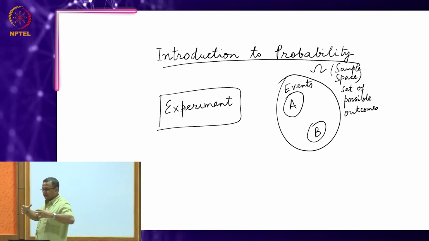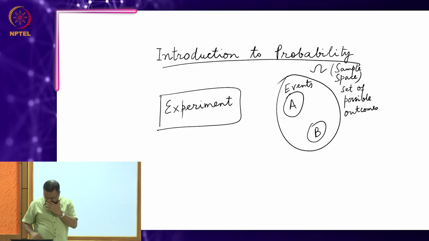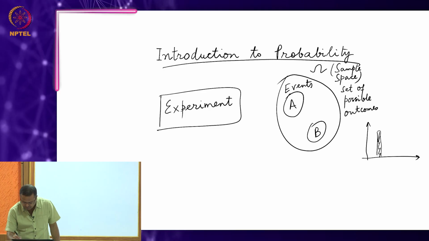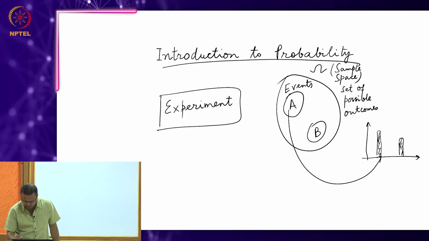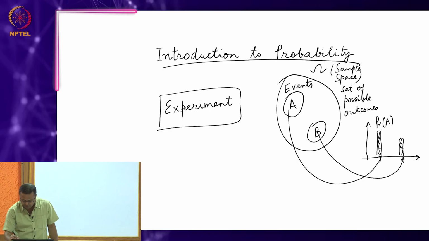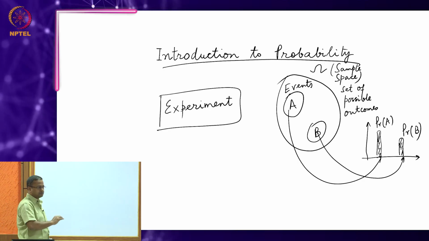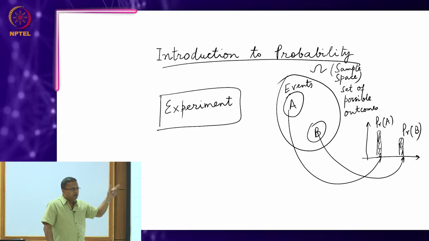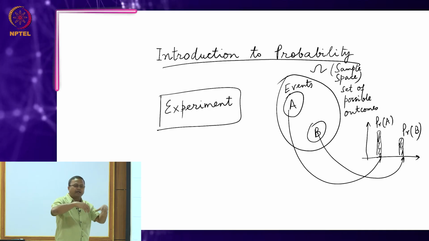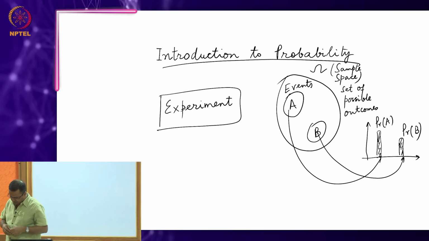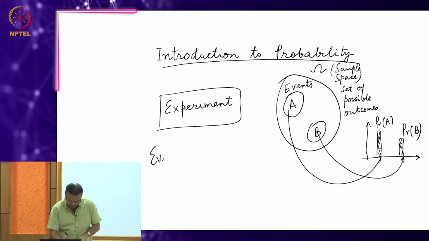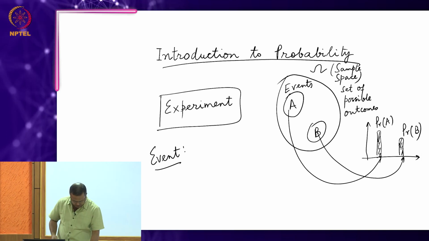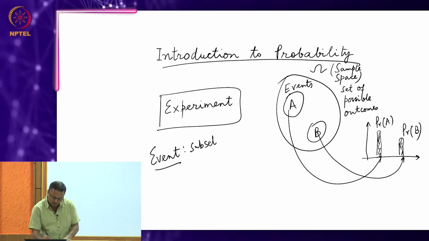So, you have experiments and all possible outcomes of that experiment form the sample space. And then you have a probability law which assigns values to these events. Say for example, in your dice case, you say that all of your throws are equally likely. So, your sample space has 6 points, each one with a probability of 1/6, and then you can build complicated events over this sample space. Okay. So, what is an event? It is a collection of possible outcomes, or put more succinctly, it is a subset of the sample space, fine.